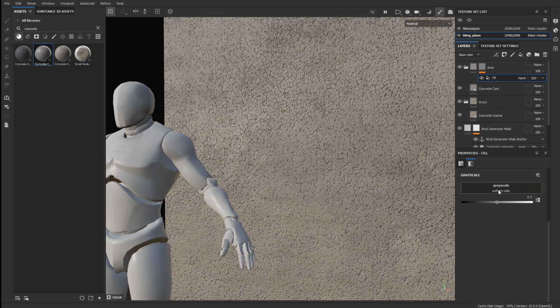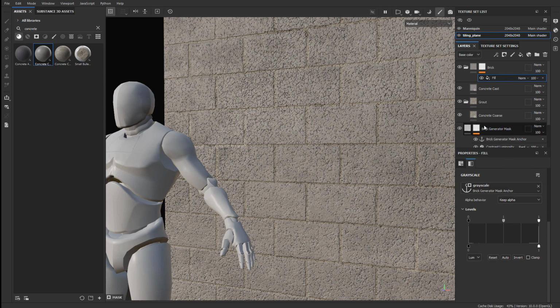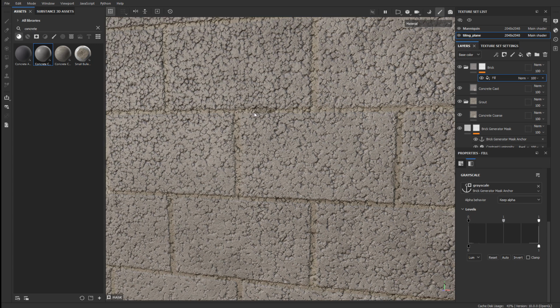In the properties, choose grayscale, switch over to anchor points and use this brick generator anchor point that we created. It's going to reference and call upon this brick generator mask we created. And you can see we're now masking out the cinder blocks. We're doing this to the entire folder and everything that's going to be contained within this brick folder.